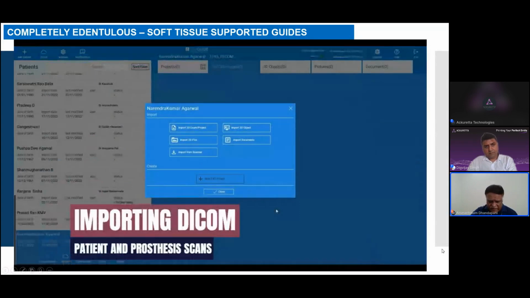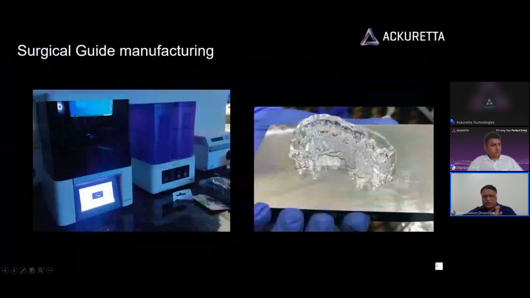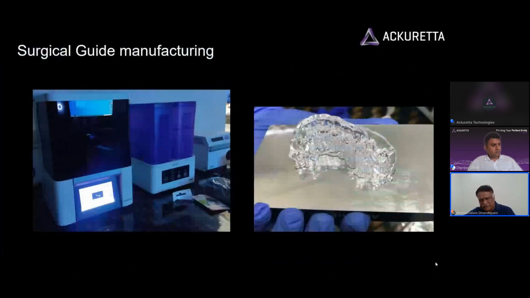So what we have done thus far is walk you through a series of different cases: a single tooth situation, a partially edentulous span, a condition where there is imminent extraction and an implant is placed right after the extraction with some sort of provisionalization after that. We also walked you through a completely edentulous situation where you use a scan appliance or a denture as a marker and then go ahead with your final implant placement. Following this, once you have everything from the digital world, we now come into the real world, where we try to convert whatever we have fabricated digitally into the reality of a surgical guide.